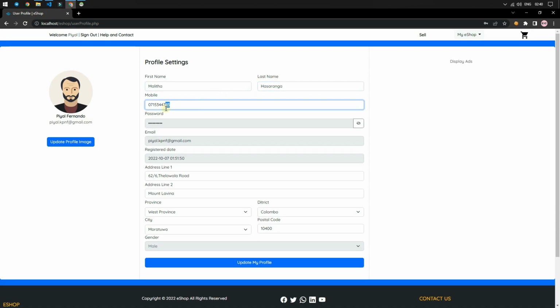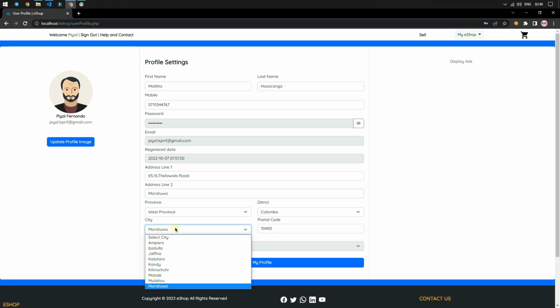Now I edit the last two digits of our phone number. Then the address line 2. Then I just change the city here. I click on Ampara. Then let's click on update my profile.